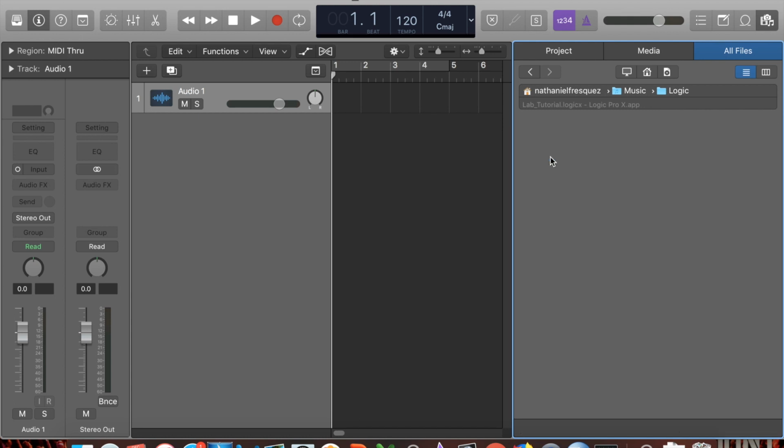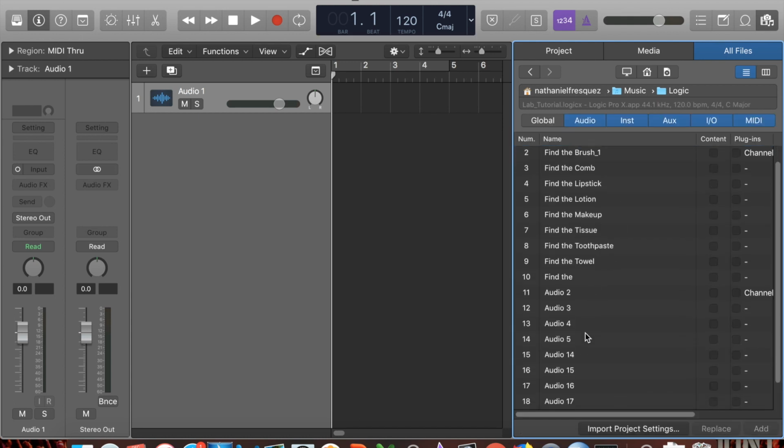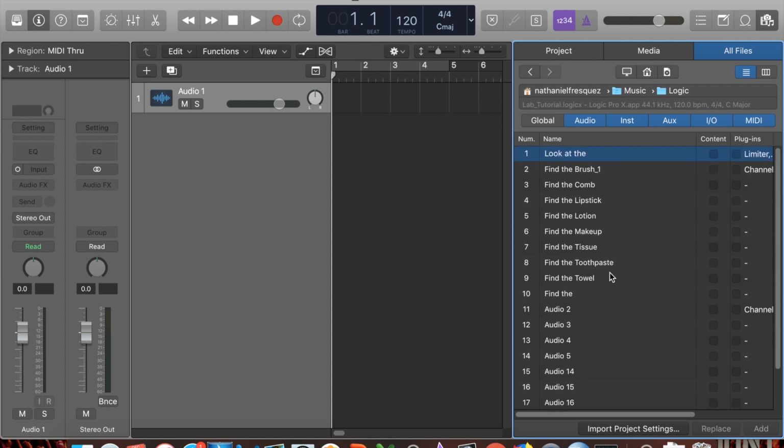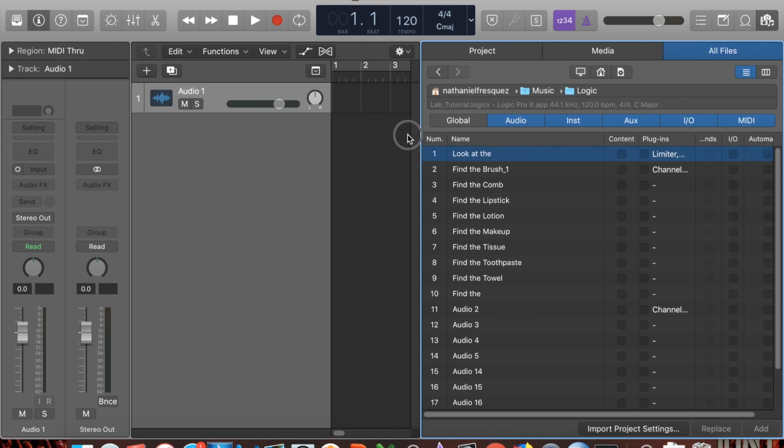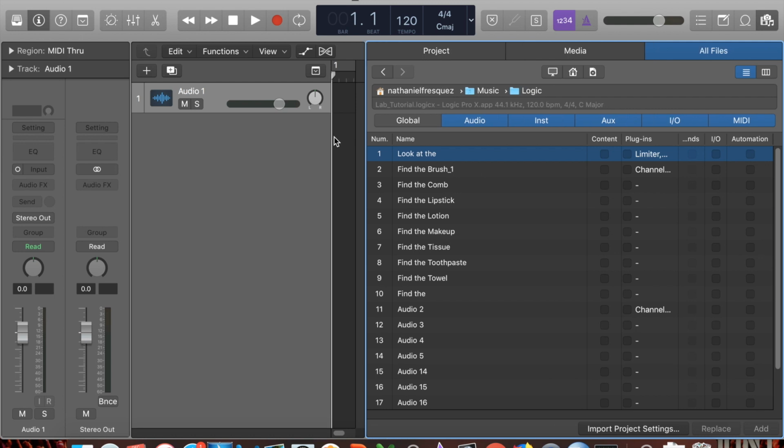So I'll click on this and it'll show up all the tracks here, and all you need to do is find the template. So I have look at the and find the down here. If I stretch this out a bit, you're going to press content, check mark that, as well as check mark the plugins, and do the same for find the, and press add.